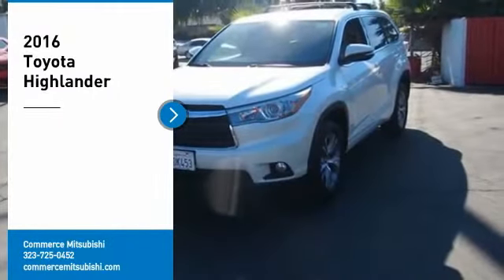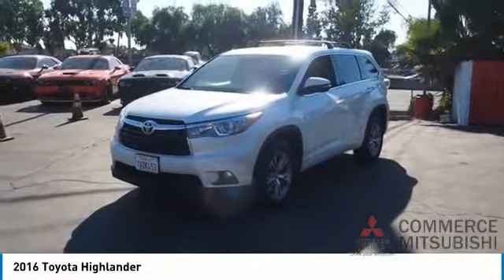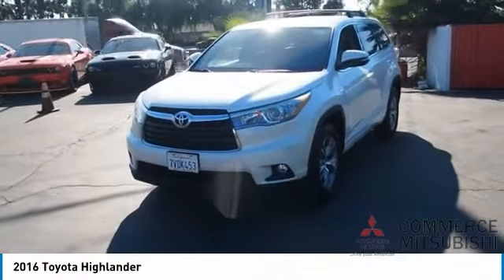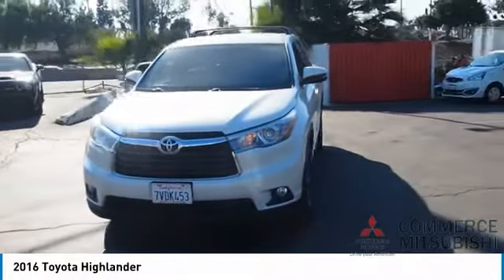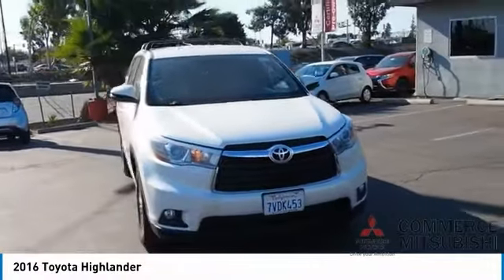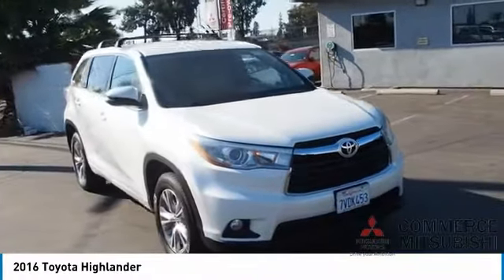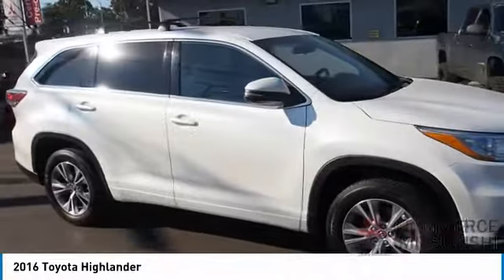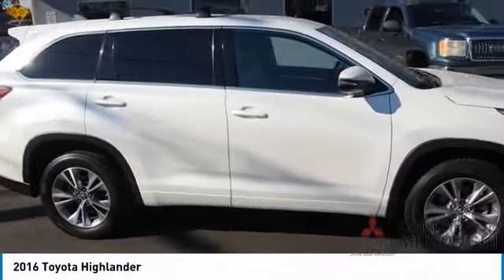You are going to love the 2016 Highlander. The Highlander is the SUV that's thought of everything. It offers seating for up to seven and features Toyota's innovative center stow design. The second row bench seat folds away, leaving a pair of captain's chairs. A 2010 top safety pick, the Highlander is where substance meets style.